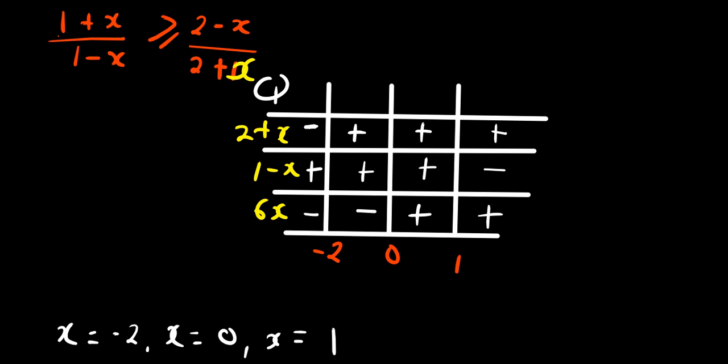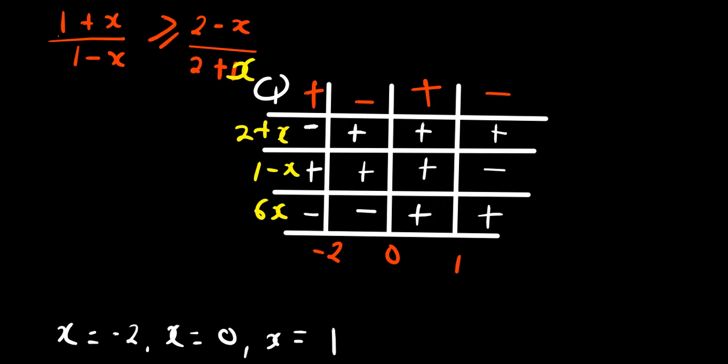If we multiply negative multiplied by positive multiplied by negative, what are you going to have? You just have a positive here. If we multiply negative multiplied by positive multiplied by positive, what are you going to have? You just have a negative. If you multiply positive, positive, positive, what are you going to have? You're going to have a positive. If you multiply a positive, a negative, and a positive, what are you going to have? You have a negative.